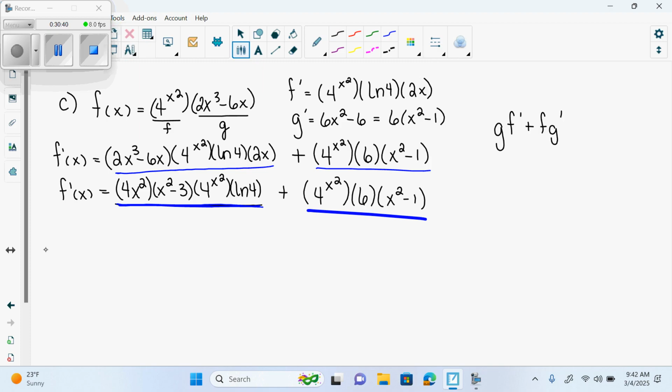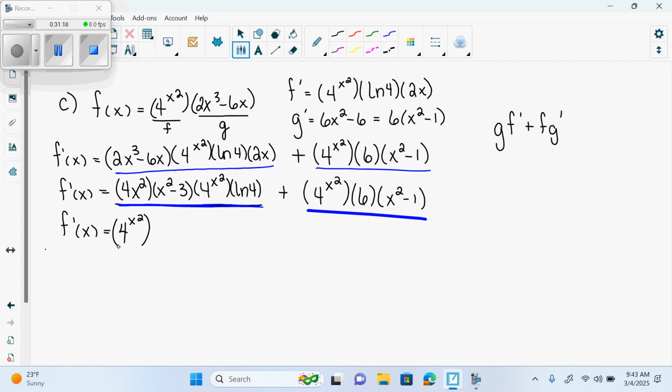So like I said, if there's a chain rule, you will always be able to take one of those out. Because if you look here, f has 4 to the x squared in it, and f prime has 4 to the x squared in it as well, right? Because our first step of the chain rule is to rewrite it. So this is great that we have it like this, but we do have to do one more step where we take out what is common to both of the blues. So what can I take out of both of the blues? 4 to the x squared.